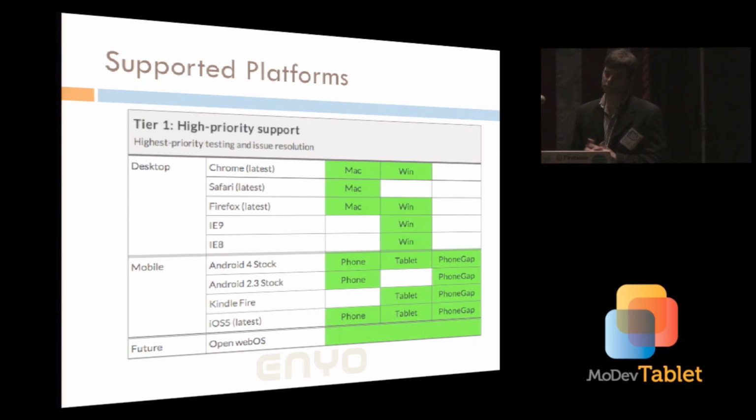It can be a little tricky on these older browsers when you're dealing with things that use a lot of CSS transforms, but we've done that work for you. On the mobile side, Android 4 stock browser and the 2.3 browser, the Kindle Fire, you can read that. We will be promoting the Chrome for Android browser into a Tier 1 as we move forward into the next version, now that people actually have access to that.